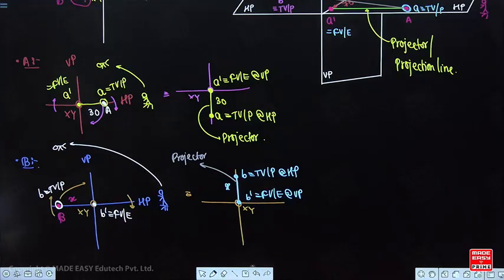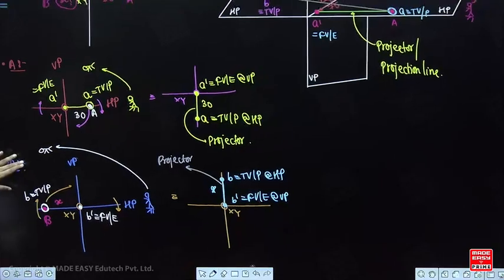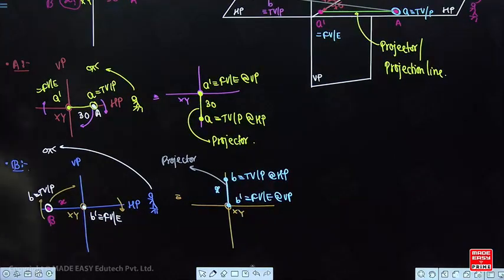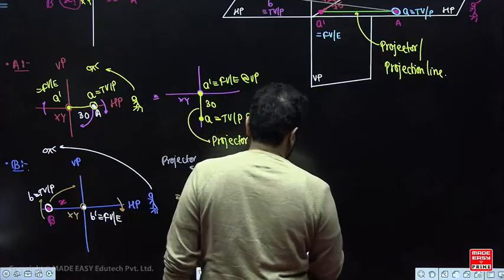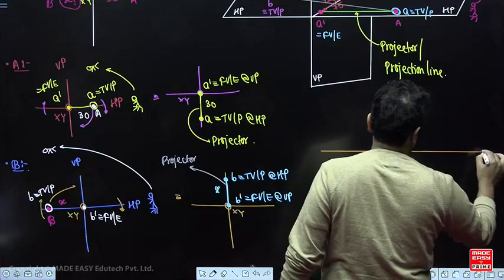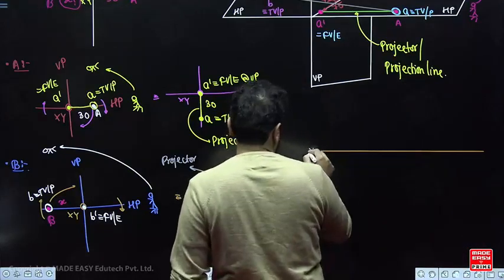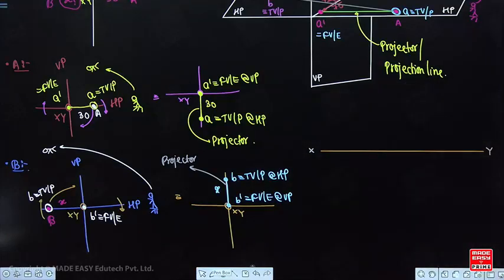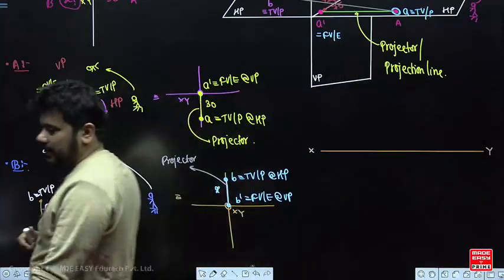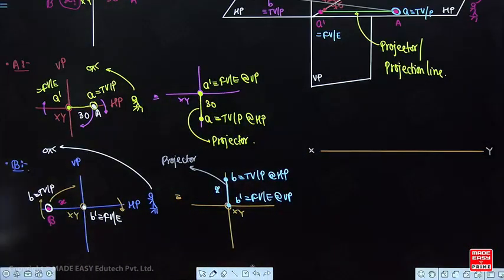Now the next process, the thing that we have to see now is, it is saying that the distance between their projectors is 75, right, and the line joining the top view makes 45 degree with XY line, correct. So what will you do with this? So now you just need to draw XY line, right. Let us say this is X, let us say this is Y, XY line, correct. So draw till here, then we will go ahead.